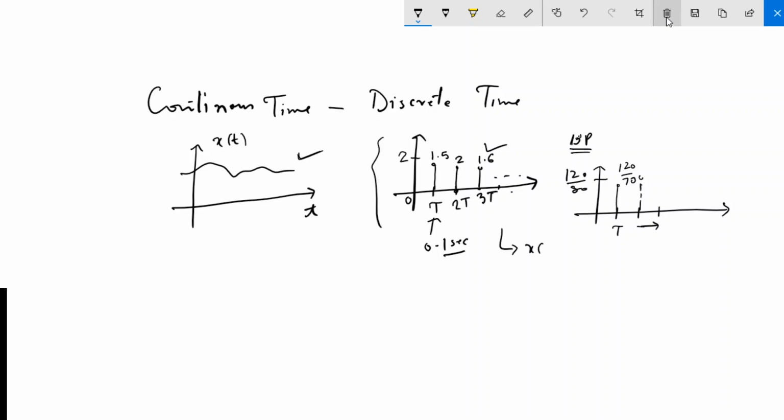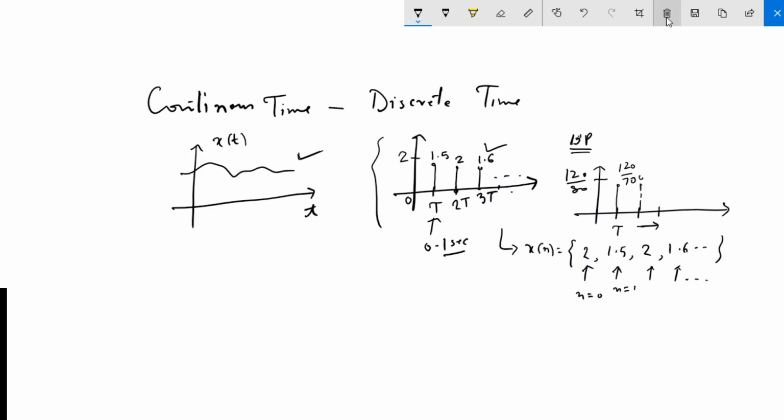So you represent a discrete sequence x[n] as 1.5, 1.6, and so on. Now these are just samples. You have no time information. This is the sample at n equal to 0, this is the sample at n equal to 1, n equal to 2, n equal to 3, and so on. So now this n equal to 1 is not basically time, it is a sample number. This n equal to 2 or 3, they are not the time values.